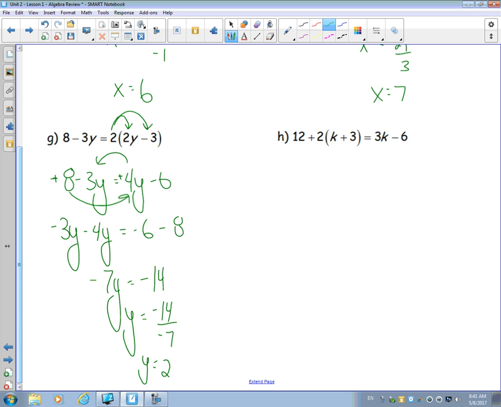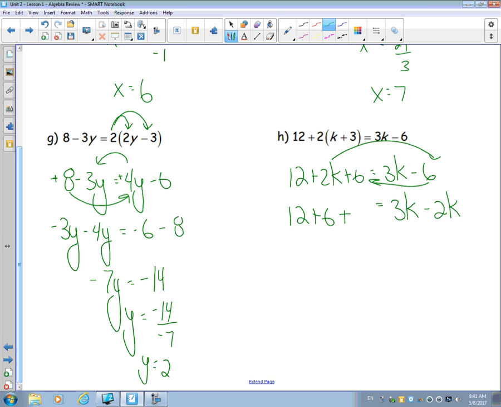And the last one. Get rid of those brackets. So 2k plus 6, 3k minus 6. I can put all the numbers on one side, the letters on the other. This time I'm going to bring the 2k to the left side, or sorry, the right side. Okay. There's less number terms over there, so it's slightly easier to rearrange it this way.